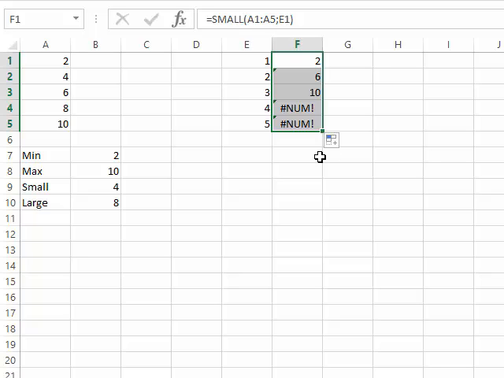Now let's see why it wouldn't work. So let's see our first cell, and you see in the formula bar on top it says the small function from A1 to A5, and the nth value I want is in E1, which would be the one here. Just look at the formula right below. I'm going to see cell A2 to A6. Well, that's not what I want. I really want from A1 to A5. E2, yeah, the cell to the left, that's right, but A2 to A6 is not right.